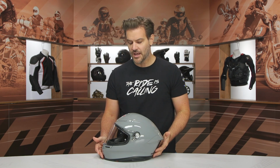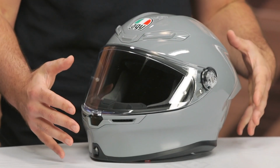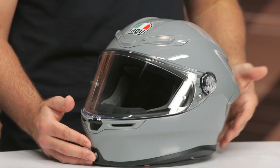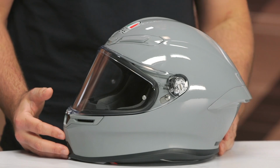The other thing to note here is that the actual sizing convention that AGV has been known for, with the medium small, medium large, large, which has always been a bit confusing, has changed at this point. So the too long didn't read, if you want to know nothing else, is that it retains everything that we loved about the original K6. It's just now getting updated to the new ECE safety standard, and the style has changed with the spoiler on the back. So let's get into this actual helmet and what you're going to see here.